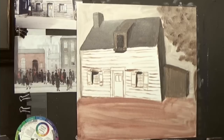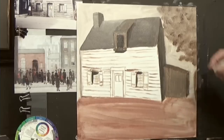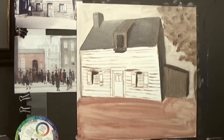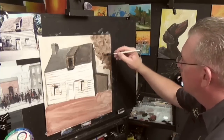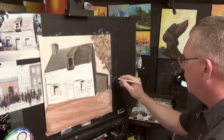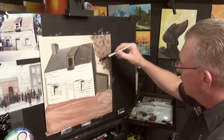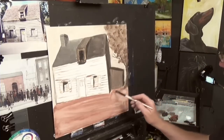Picking up a bit more darker of that colour. Darken that colour up a bit more. That's going to be dark in there because of the shadow. Don't be afraid to use your fingers. A branch or two maybe. Tree or whatever. You know, just make that tree up a bit there, yeah. Put in whatever there.